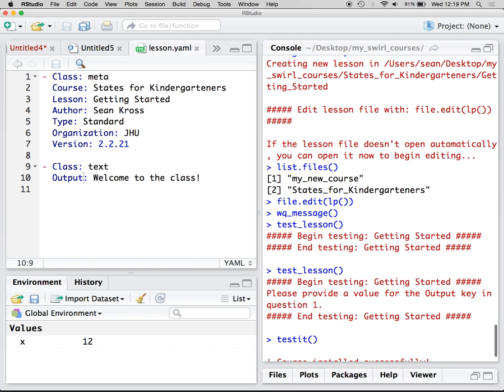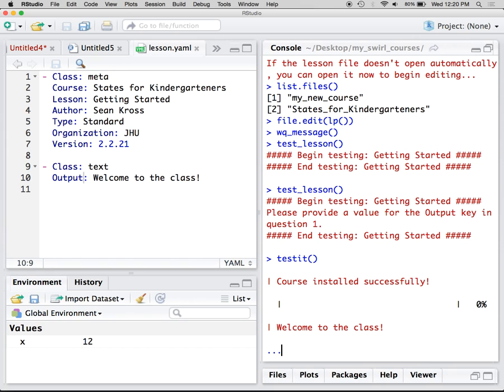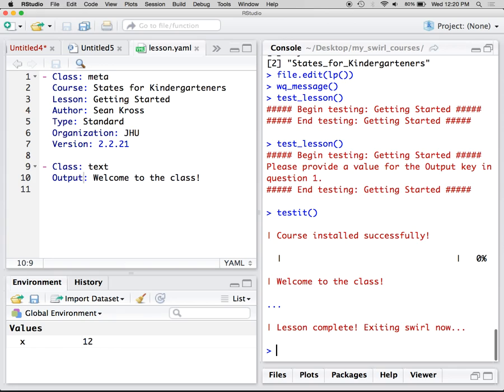So if you type test it, you're automatically in the lesson, and you don't have to navigate any of Swirl's menus. So just as welcome to the class, and then lesson complete, because we haven't put anything else.